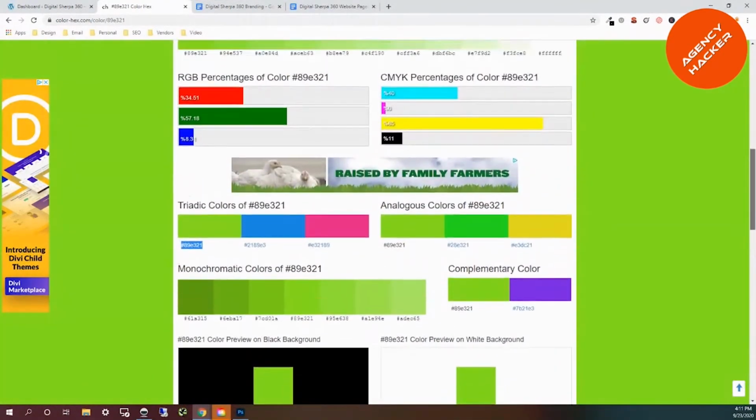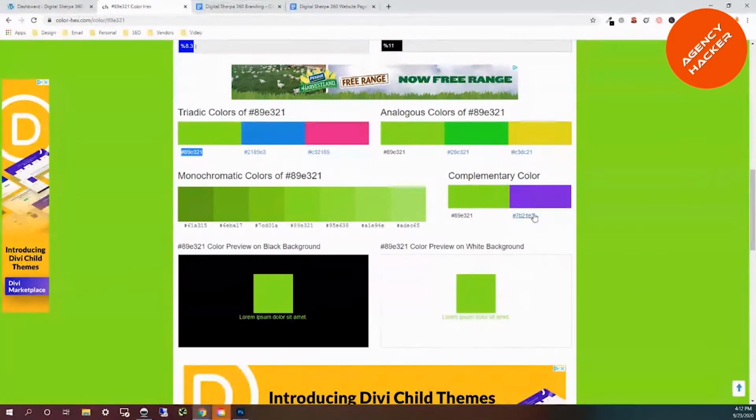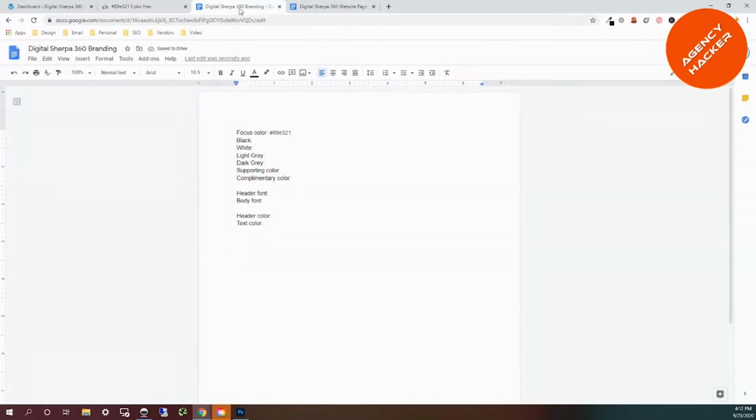But I'm going to go ahead and make some assumptions while I'm here. I'm going to go ahead and use this here because I like this color, this purple. And this is a complementary color. And I'm going to show you how that's used as we go through this. So I'm going to go ahead and click here. I've already made a Google Doc. And taking notes is your friend, I promise. Okay, so it's going to give me a link here. And I'm going to go ahead and break that link because I don't want to link to this document.